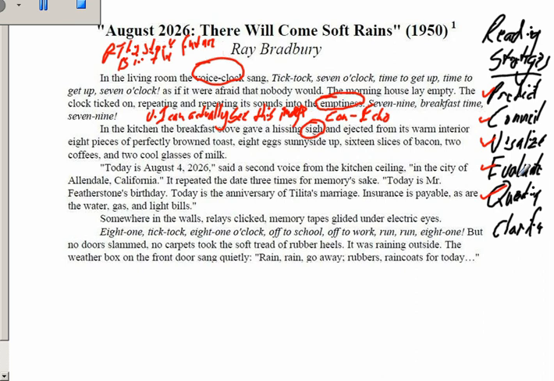Question, you ask questions as you go through. For example, you might say, morning house lay empty, and then you put question, why is it empty? In other words, why is this house empty, but yet it seems to be cooking breakfast and stuff like that. Clarify just means you stop from time to time to make sure you know what is happening in the story. This happens as we're reading through and we lose concentration and we're like, I don't even remember who this character is or what this is all about. So we can go back and clarify.